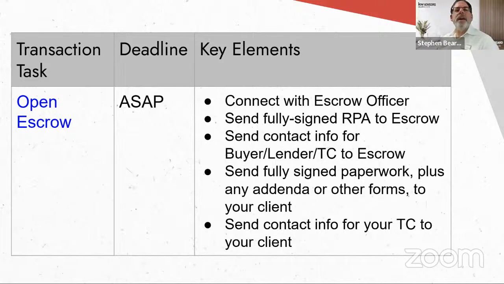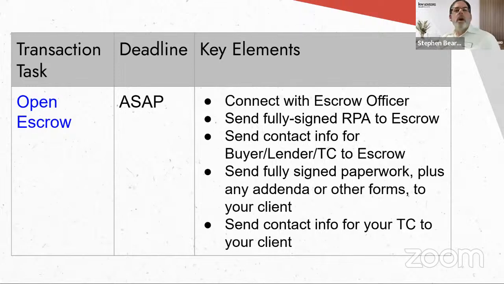Okay. So you're going to open escrow. So you're going to connect with the escrow officer. How do you know who the escrow officer is? It might be their escrow officer, but you get to choose. You state in your offer who the escrow company is going to be. So it might be yours. But you don't even need to ask them, because if the listing agent has already chosen one, they will normally communicate it. You'll know it when you're writing the offer. Darwin, when you wrote your offer, did you already know who the escrow officer was?